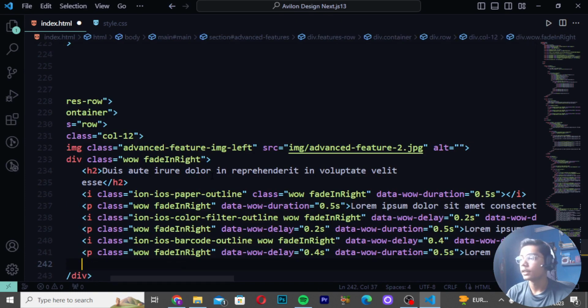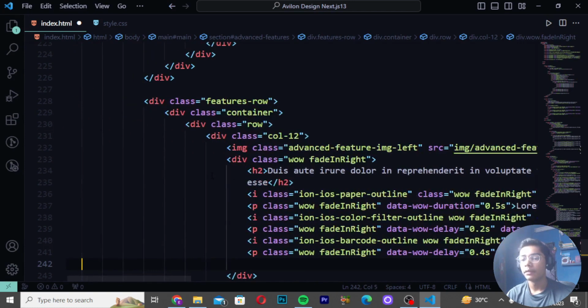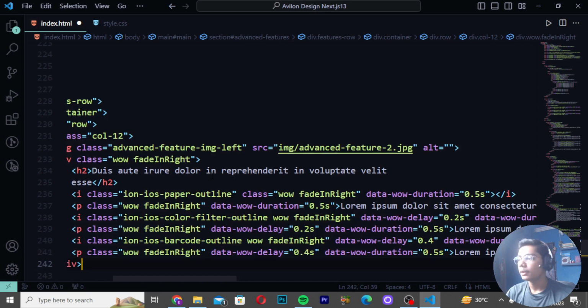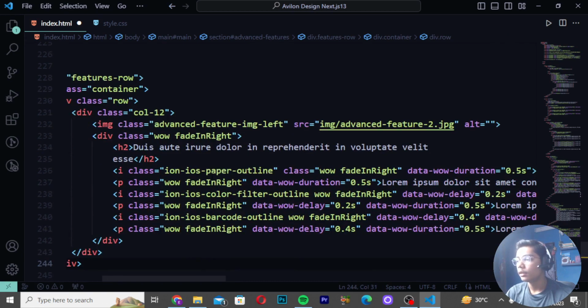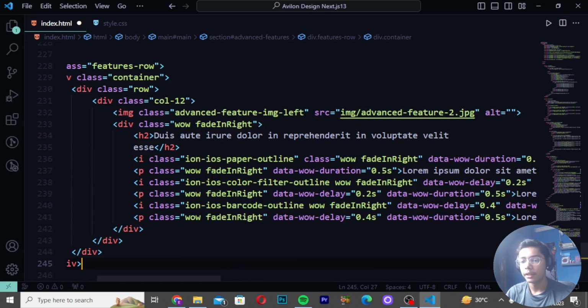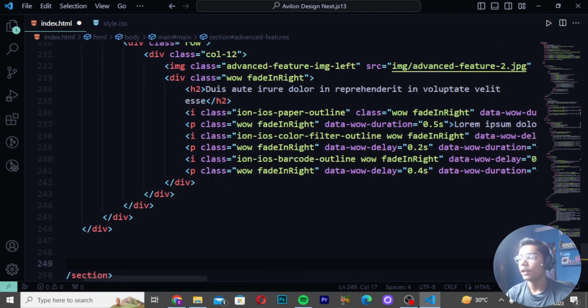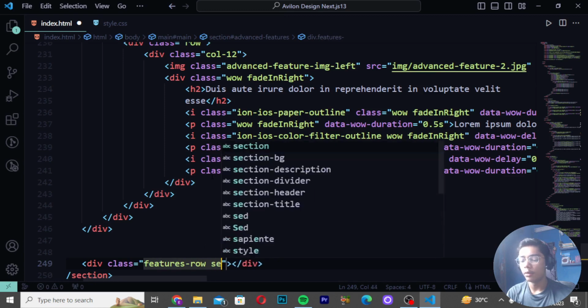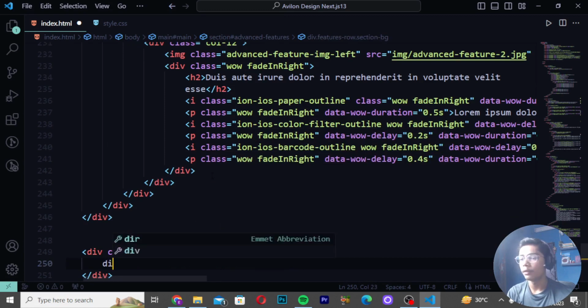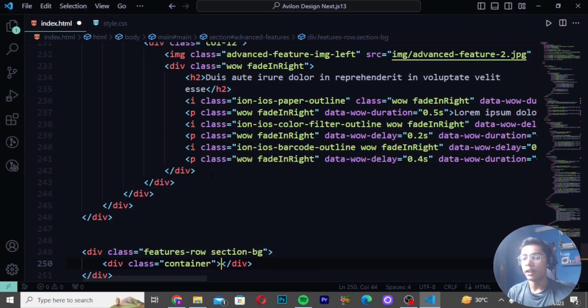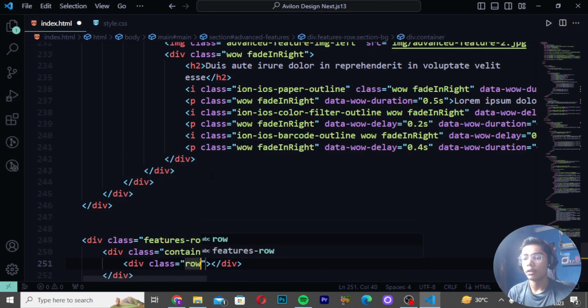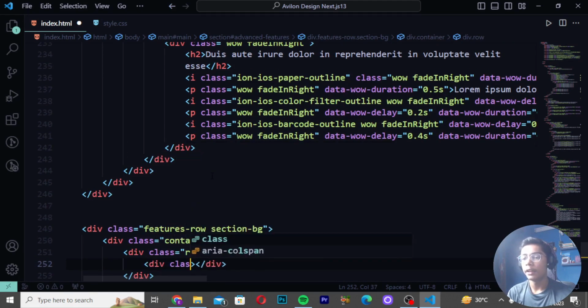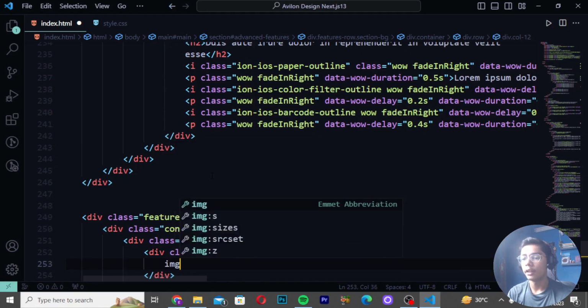And then here when you've written that thing, simply you have to move down, and you can see we have created all that stuff just like this, and press backspace here. And then when you've written that, simply here you have to write 3, 4, 5. So you can see these are the 4, 5. Move down and then create here div class s-features, and write here row section bg. Then you have to write here container. Then you have to write here row, and here I will be writing div col-12.